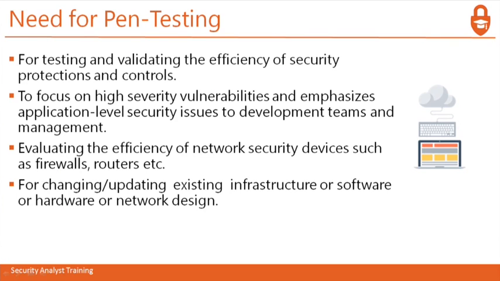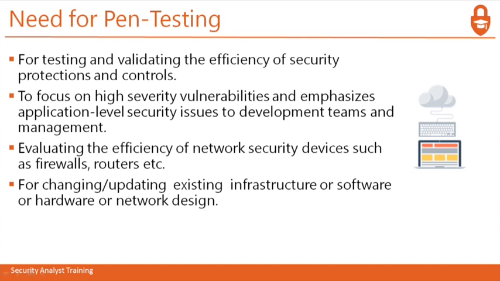Okay, another important need for penetration testing is that companies use it for testing and validating the efficiency of their security protections and controls. Every company has a list of security protections, controls, and policies. So it is very important for companies to have this testing, just to validate that there is efficiency in their security protections and also in the controls which they have laid out.